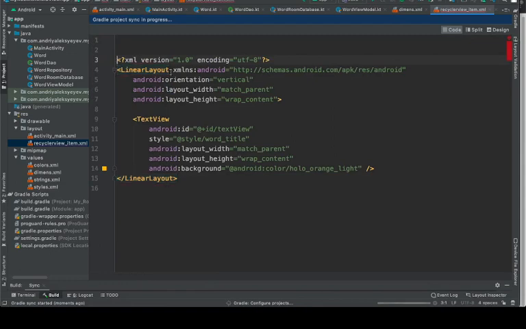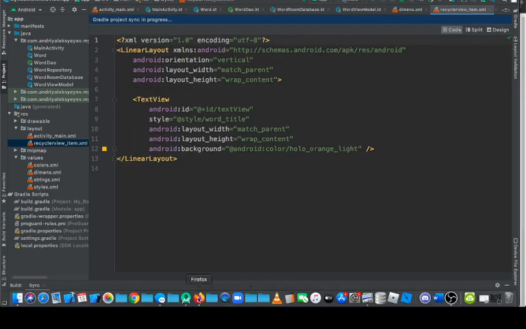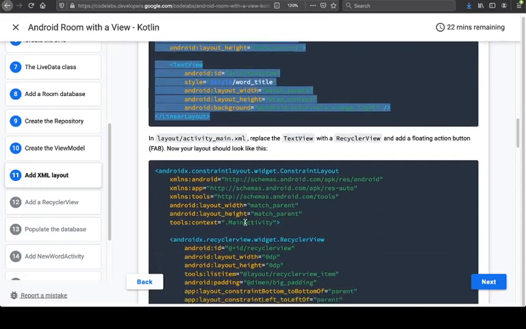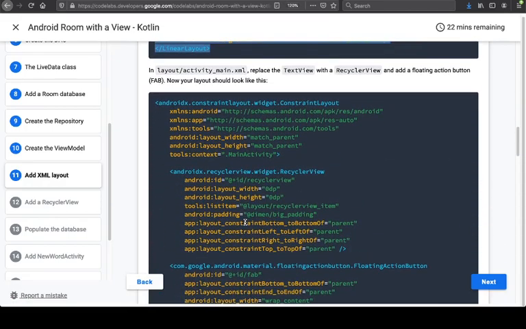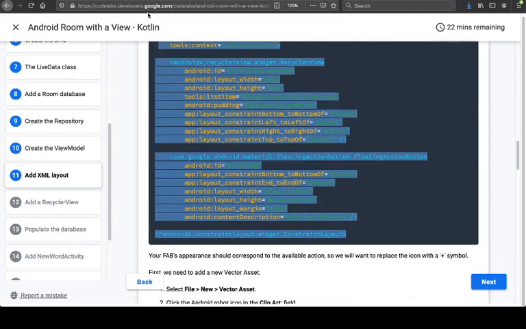Except this has to go all the way up. In activity main, replace the text view with a recycler view. Well, I'll just copy the whole thing.